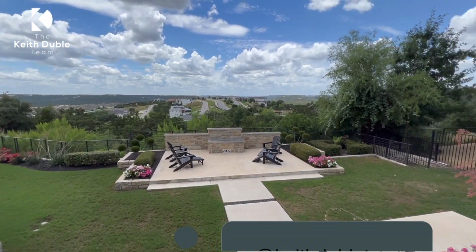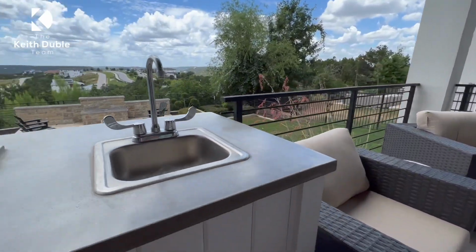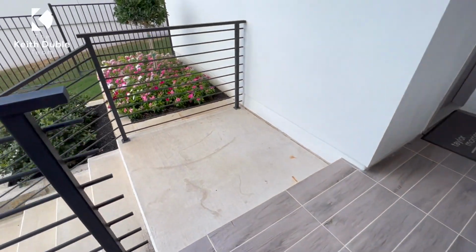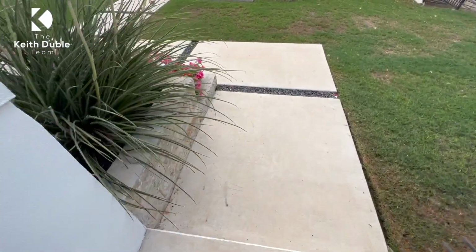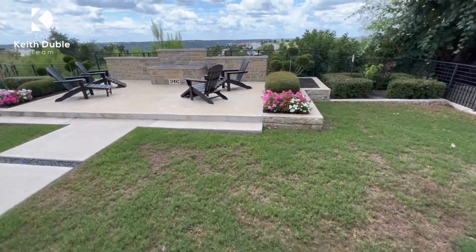But as far as the intelligence of this plan, the use of this property, really the designation of space, this is a 9, maybe 10 out of 10 as far as floor plans. So much to offer, so much intelligence and smart thinking and crafting, when creating and customizing this plan. So they just did a great job.